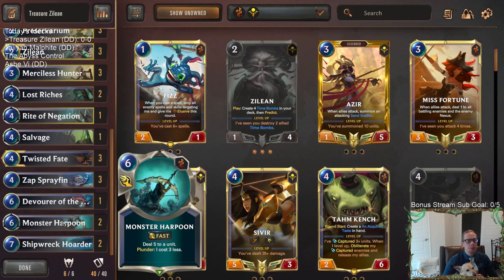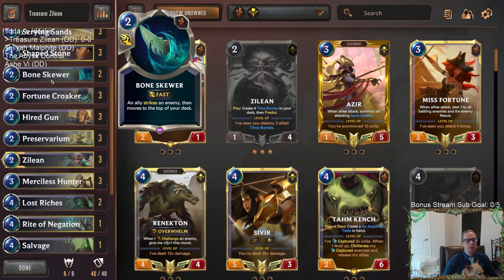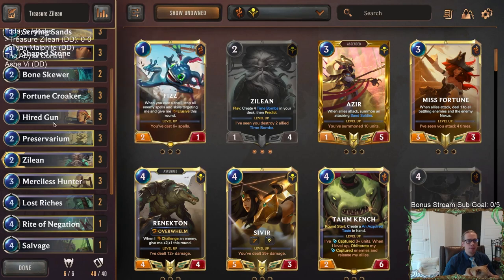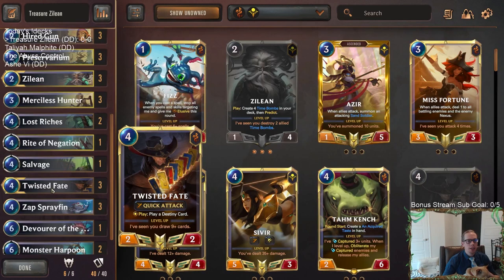Bilgewater now has some decent removal. We got two copies of Monster Harpoon, two copies of Bone Skewer, some pretty decent removal. Bone Skewer we also get to use as protection. It works great with both of our champions, with both Zilean and Twisted Fate, be able to have them strike, go back up to the top of our deck, and then we can replay Zilean to create four more Time Bombs, replay Twisted Fate to get another Destiny card. Those are both very, very useful.